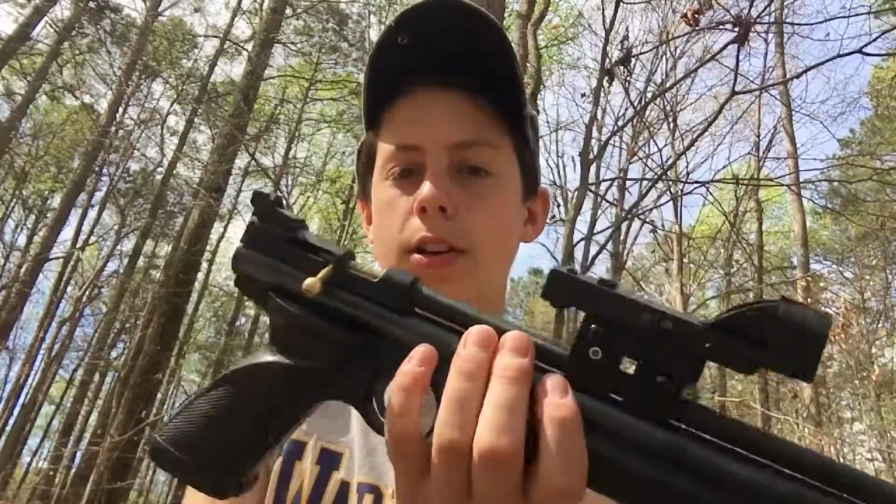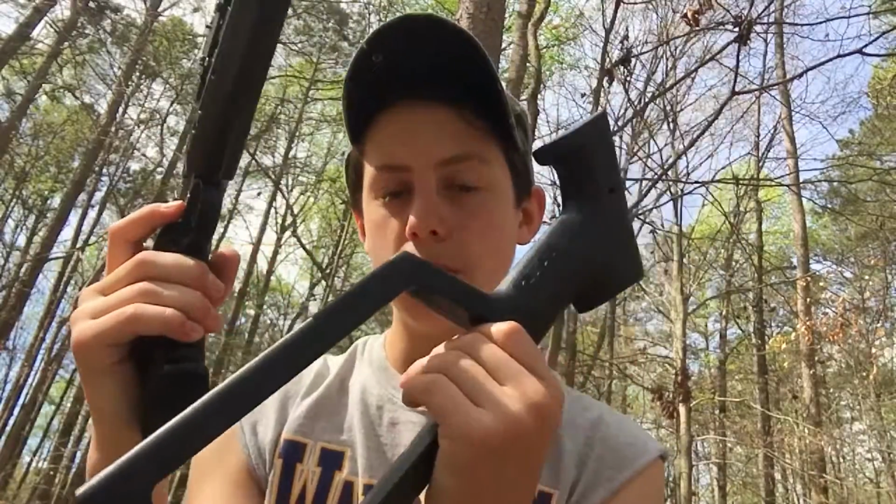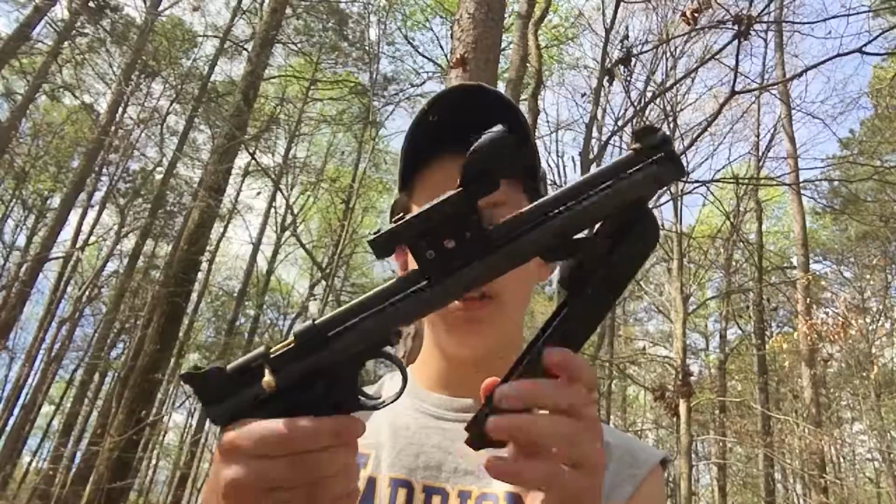Your upgrades are going to cost you about $45 if you want the stock and scope mounts or like optic mounts. This is about $20-$25, and these were about $15-$20. I got it all at Walmart. So yeah, get you one of these guns. Good guns, reliable. I haven't cleaned mine ever. There's no rust on it, there's nothing.